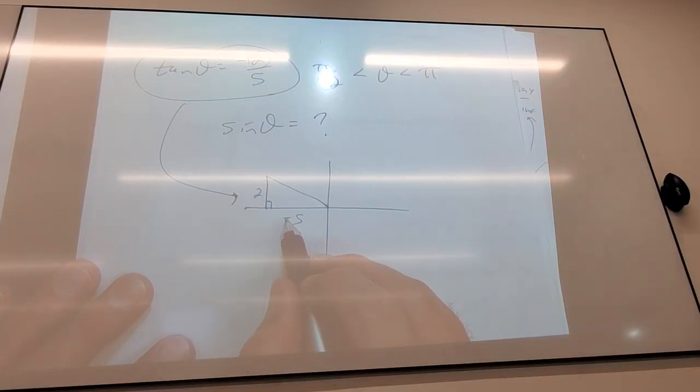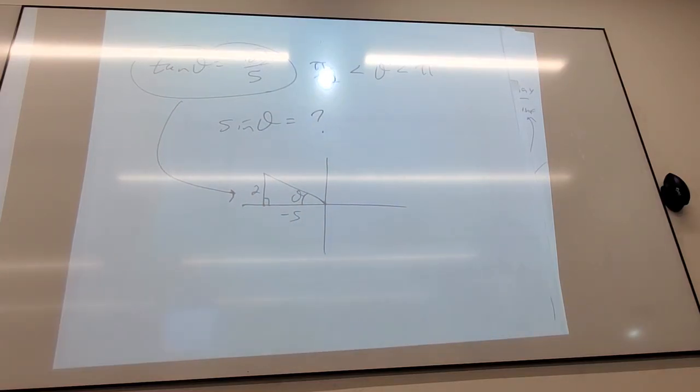Let me stop for a minute. Is everybody with me? That explains why that part is negative. We all understand that's not necessarily a physical triangle because there's a side that's negative. It's just because it goes back on the x-axis. What am I missing to figure out sine? I'm missing that last side.